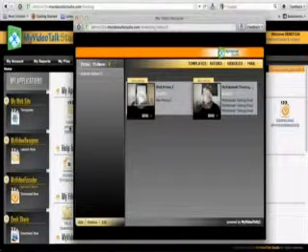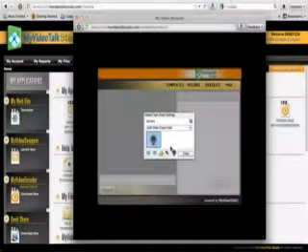And the first thing that you see is by default the video list. Now if you've never created a video, if this is your first time, then this list right here will be blank. Not to worry though. What we're going to do from here is click on the record menu up above, and it's going to bring up the Adobe Flash Player settings.